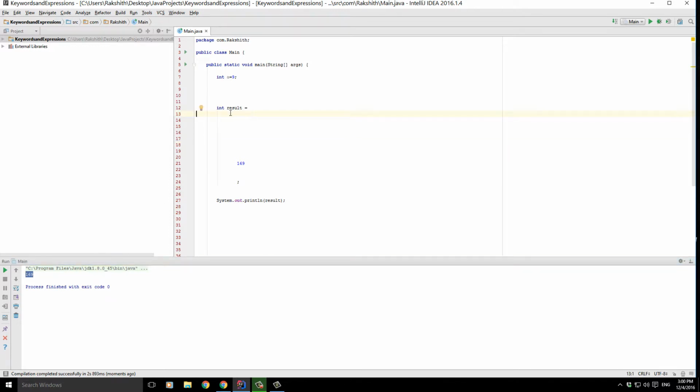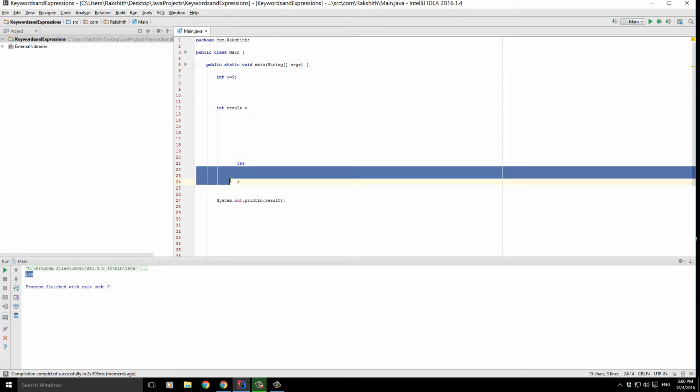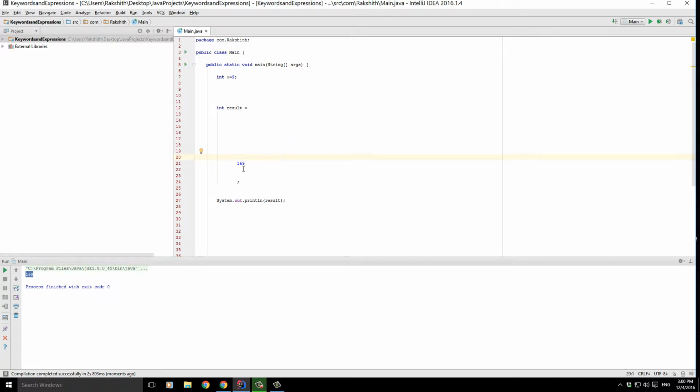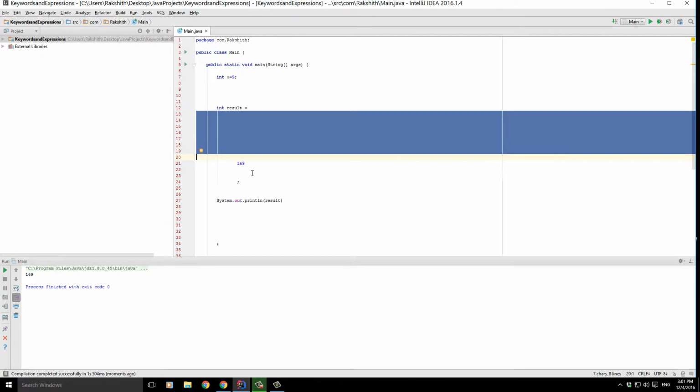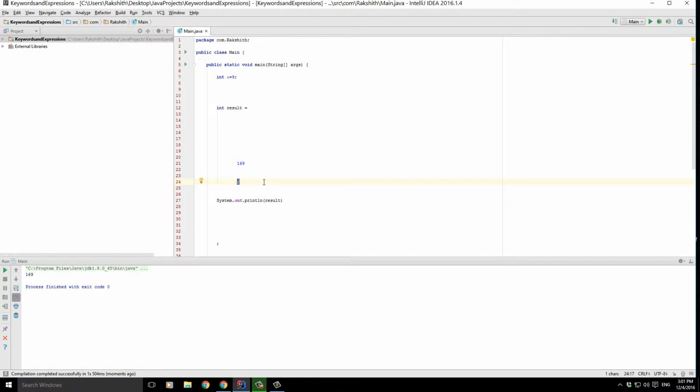Even though you try to write the code with so much space, which seems absurd, the IntelliJ IDE is pretty fine with whatever you're doing. Let me give you one more example. Now if I put this semicolon over here again, as you can expect, the compiler is not throwing us any error whatsoever. Why? Because you should know one thing. Even though there are a couple of white spaces, you can end the statement even after a couple of white spaces. As long as the semicolon is present, you are good to go.